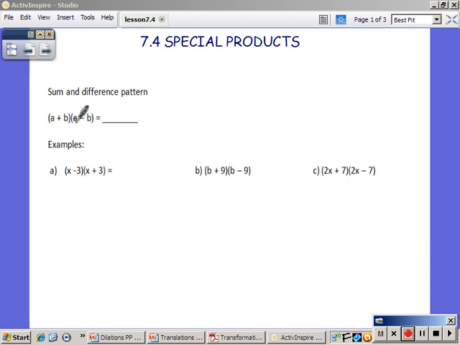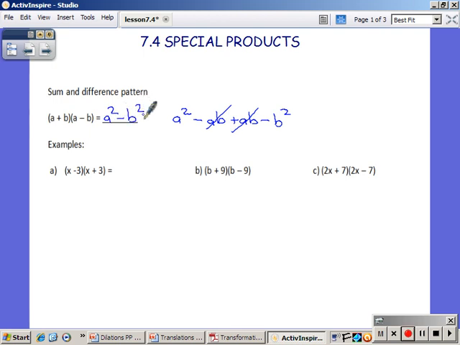So if I do my first terms, a times a would be a squared. My outers, a times negative b, I'll make that minus ab. The inners, ba, but remember order doesn't matter for multiplication, so I'm going to make that ab just because my other term I have a first. And then b times negative b would be negative b squared. Well, usually with FOILing, we look to combine like terms. No other a squared, no other b squared. However, minus ab plus ab, those guys cancel each other out. So all we're really left with is a squared minus b squared.